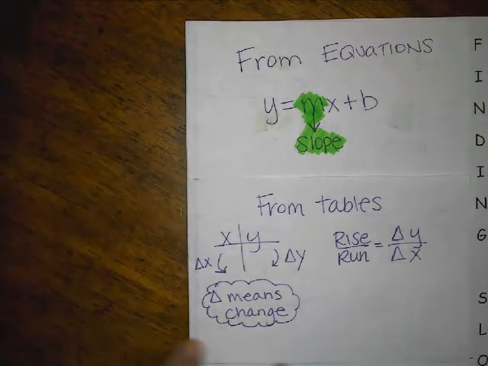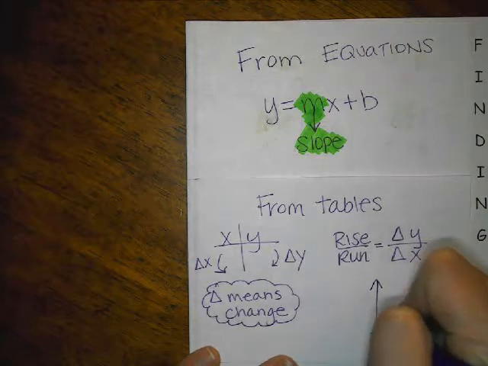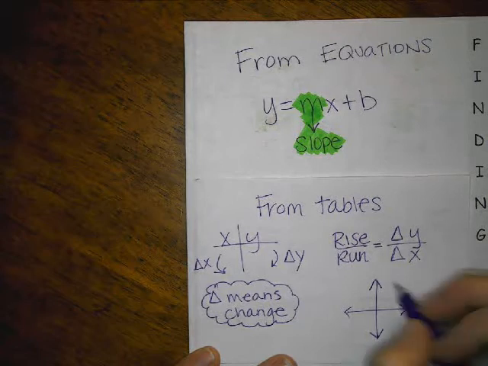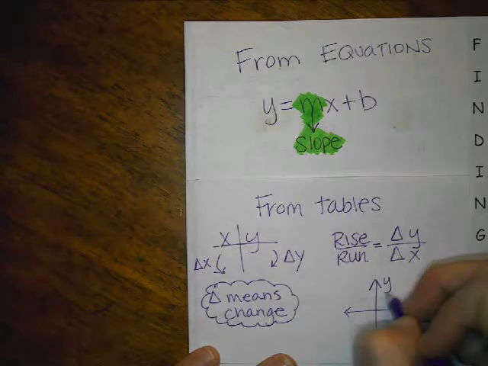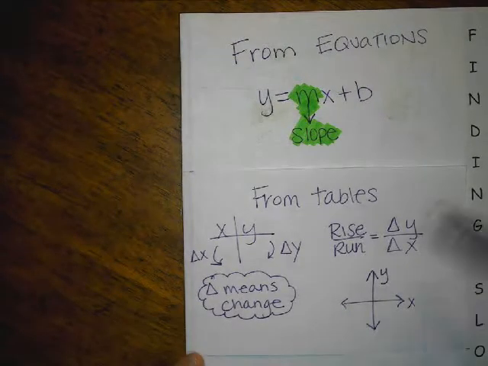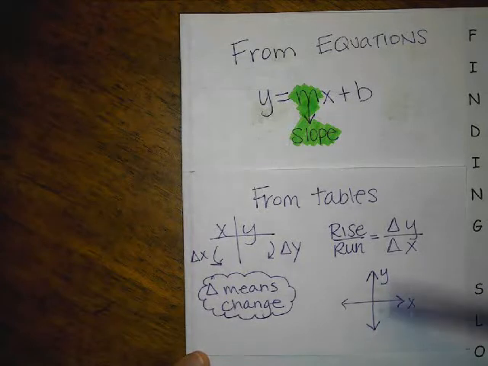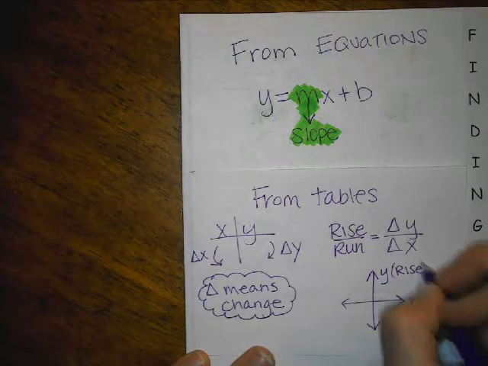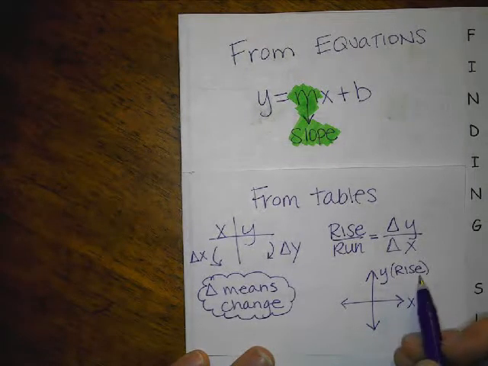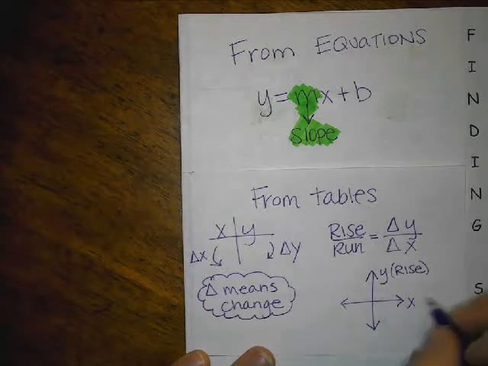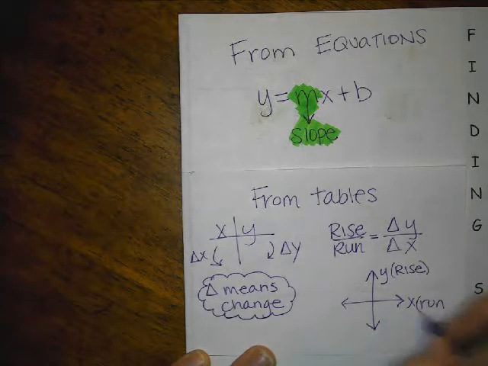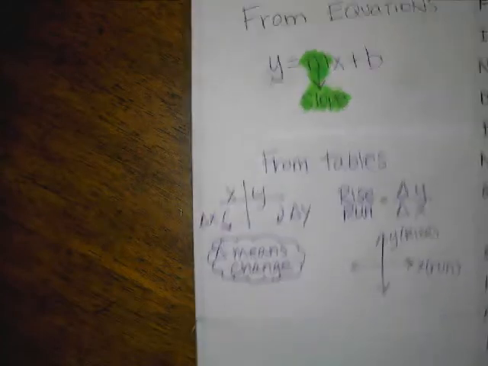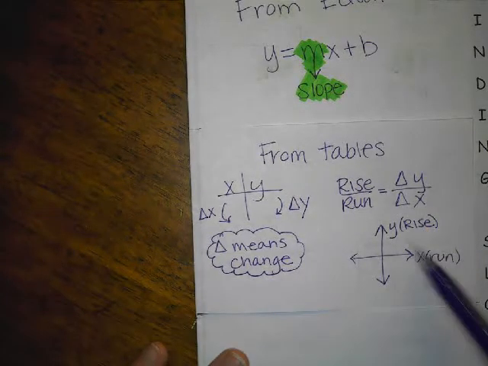And so remember, if you have a graph, what is the rise? Well, if this is an xy graph, like there's the coordinate plane, right? What did we say the rise was? Well, the rise is how much it's going up and down. And so y is the rise. I always remember that the y's are the rise, and the x's are the runs. Y rhymes sort of with rise, and that's how I remember it. So the y is the rise, and the x is the run.